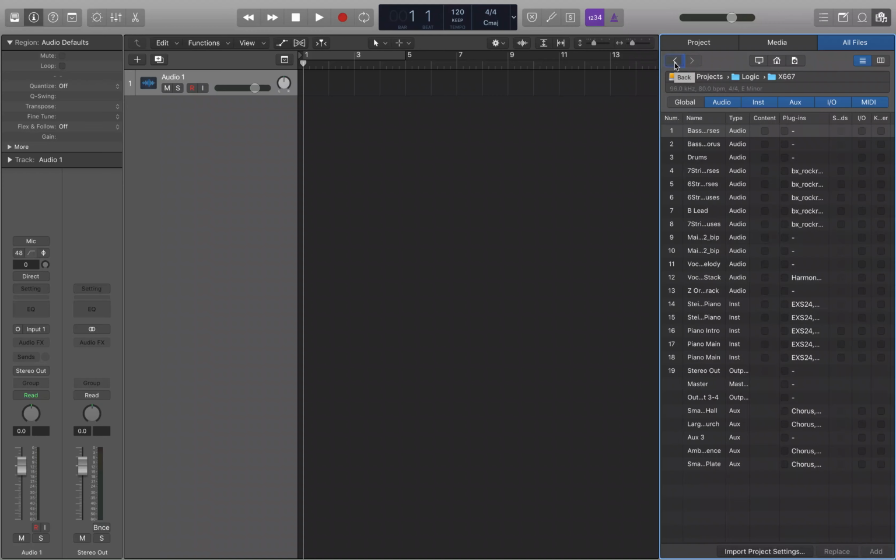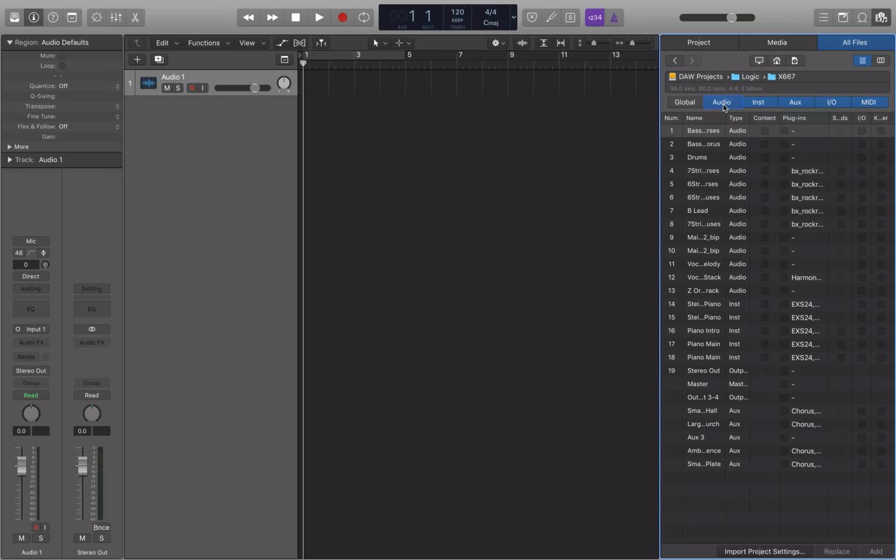In all files group, 19 items. Back button. Forward dimmed. Computer button. Home button. Project button. Table view selected radio button. Column view radio button. Path. List 0 items selected. 96.0 kilohertz. 8 global unchecked checkbox. Audio check checkbox. And you see these are the different parameters that you can have the table show with all the tracks from the project. These are all checked by default. I just leave them all checked.